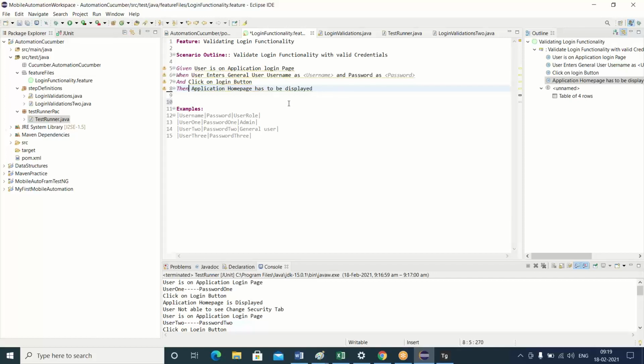As username for different inputs, are we sending user one here? Which one? User one? I'm not getting that. So you're passing username here. Yes, it will run for all the conditions, right? User one, user two, user three. Right. It will run for all the conditions. So this logic needs to be written in the method, right? Correct. Okay.